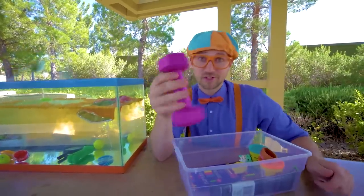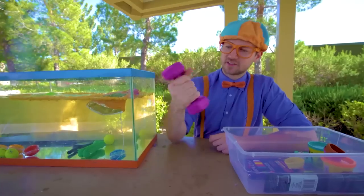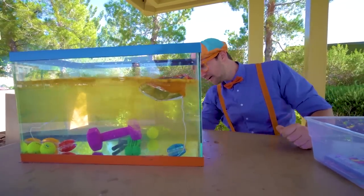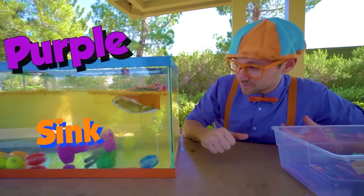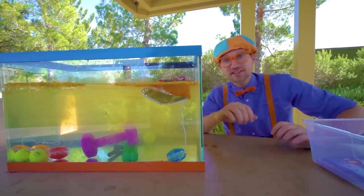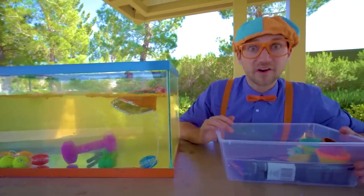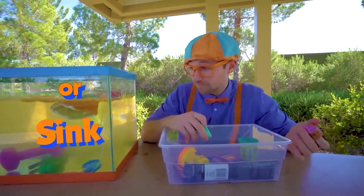Whoa, I bet you know if this sinks or floats. Yeah, this is a weight. It's full of metal in there and it's really heavy. Ready? Yeah, that purple weight sinks. Ooh, look at the water. It's getting really murky because all of the chips are disintegrating and going in the water. All right, we better hurry before it gets too dirty to see if they sink or float.